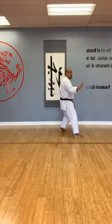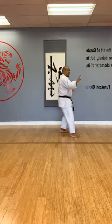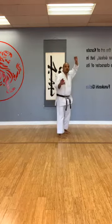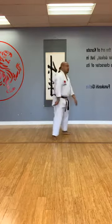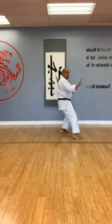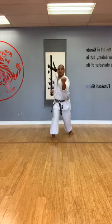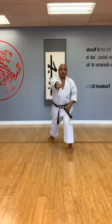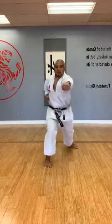This arm, do not make a circle. Do not come from below. No. No. Directly. From here. Direct. Squeeze. Squeeze. Kick punch. You should already be squeezed here. Squeeze. Kick punch.